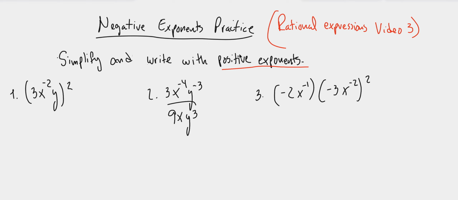Now, this is the third video of this unit called rational expressions. So if you have not watched the first two videos, go ahead and watch them. This is negative exponents practice. There's a previous video to this where I go over what negative exponents are and how you can work with negative exponents and turn them into positive exponents. Pretty straightforward. Now, this is some practice.